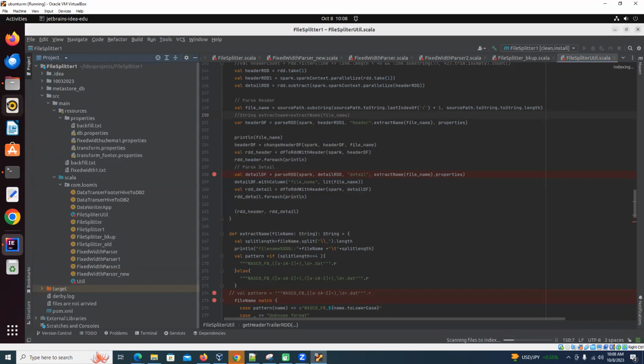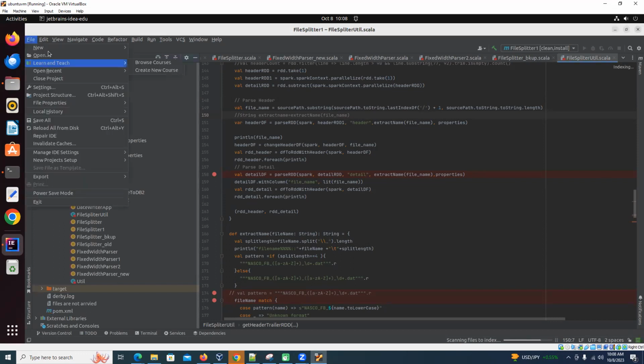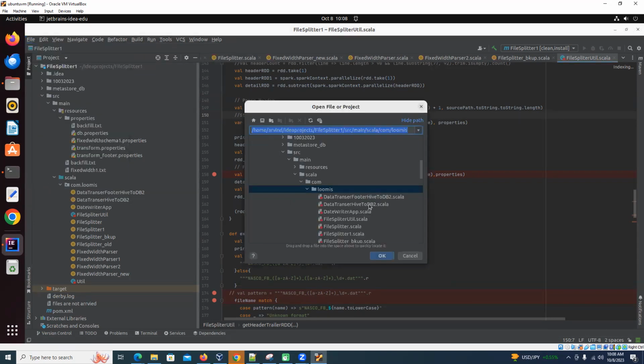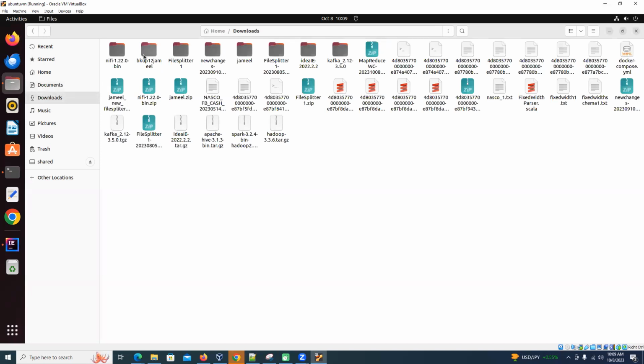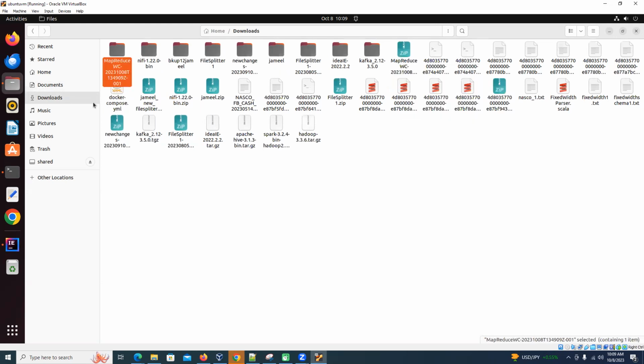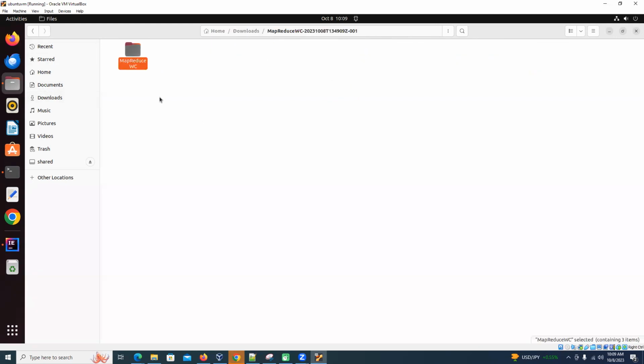This is one of the support projects. I will show you a new project. I have already downloaded it, so I have to import the project. I go to open project, open. This is the MapReduce program code I downloaded. First I extracted it; this is the MapReduce WC. I keep this code in my IdeaProjects directory, I paste it here, so the workspace is created.